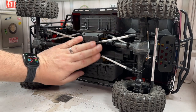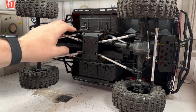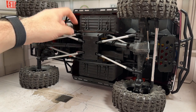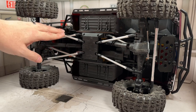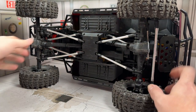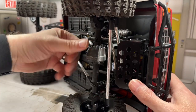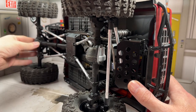So it has a nice flat skid. It does sit down from the rails, and they are stamped steel C-channel rails, fairly standard stuff. But you do get these nice aluminium links, which I quite like. We have these angled diff cases as well, which means hopefully that's a little bit smoother in terms of its ability to slide over stuff.